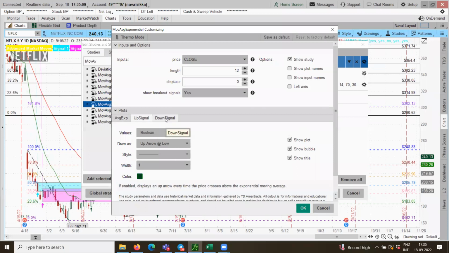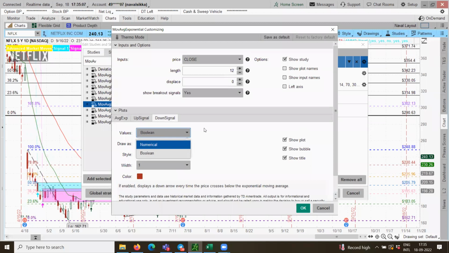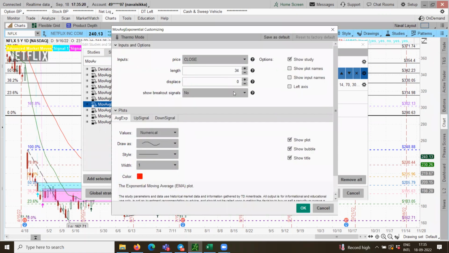If you want to use up or down signals for it, you can choose numerical or Boolean value for that. I just draw them over there with the green color. Once you're done, repeat the same for the next one: close, length 34, and color red. This you need to set up.